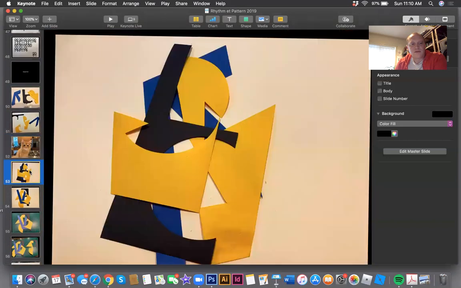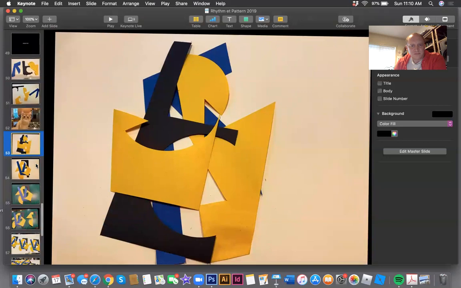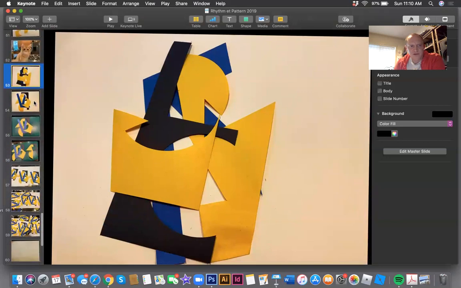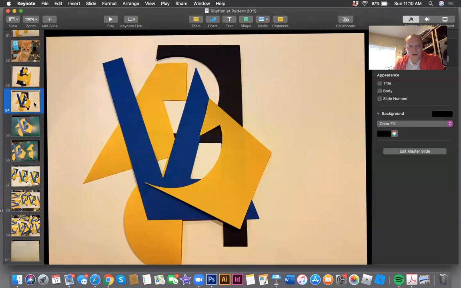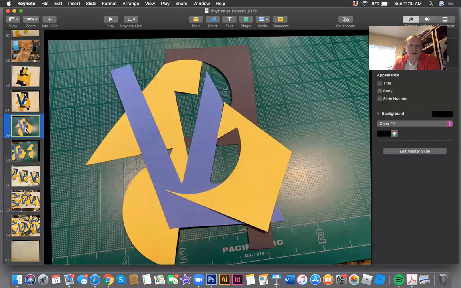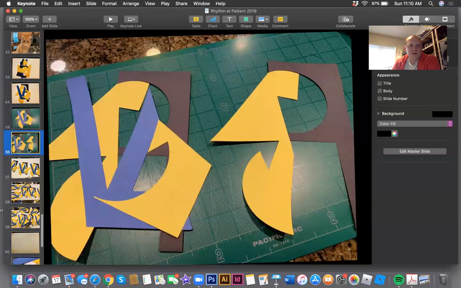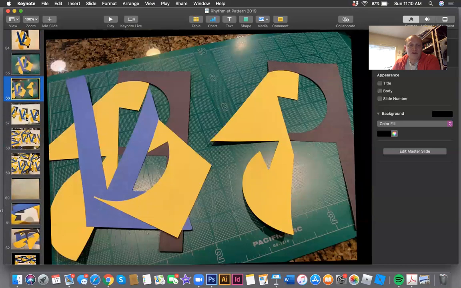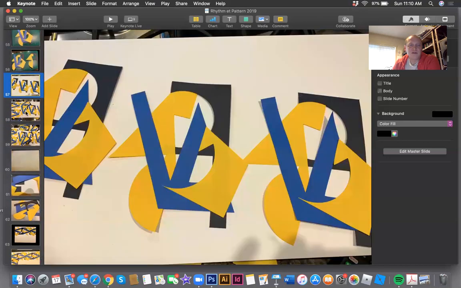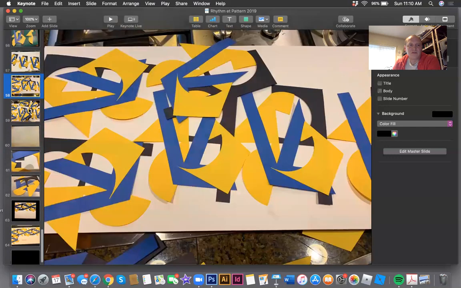So I started playing with how could these fit together to make something interesting, and I arrived at this. And so I glued everything together, and it doesn't take much glue, just apply very carefully. And then what I had to do is repeat this. And you're going to have to repeat this many, many times. And I believe I wrote in the instructions you have to have at least 6 of these large objects. I made a ton of them.